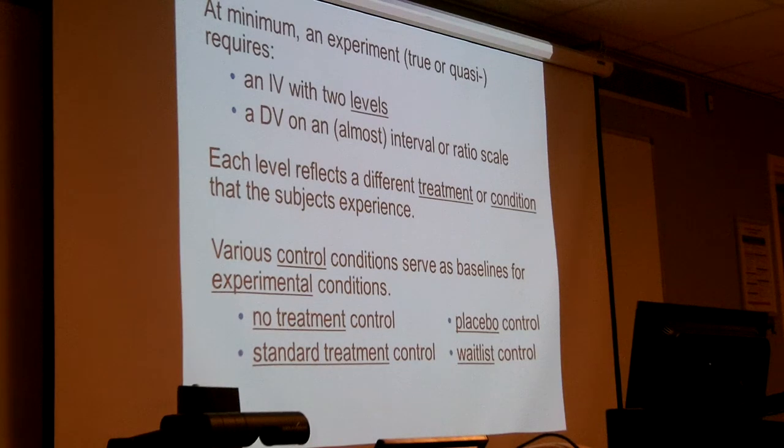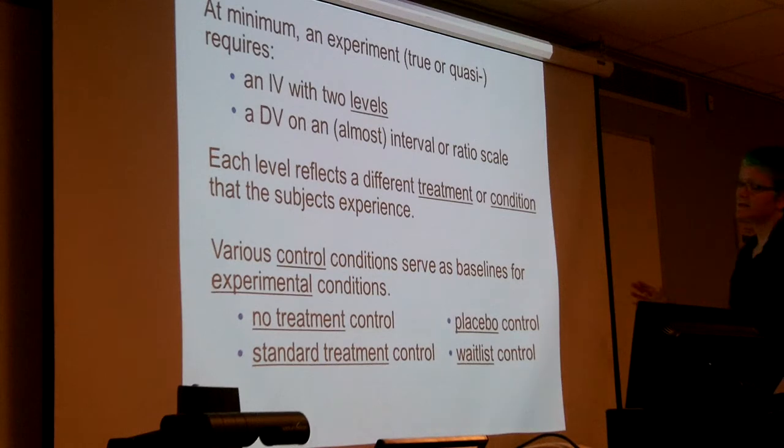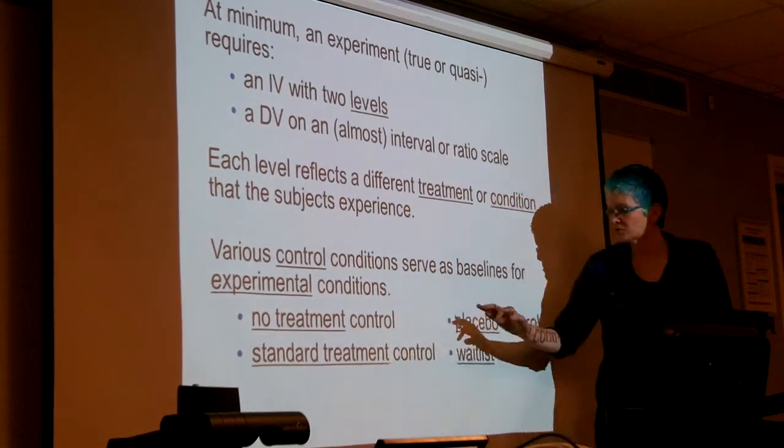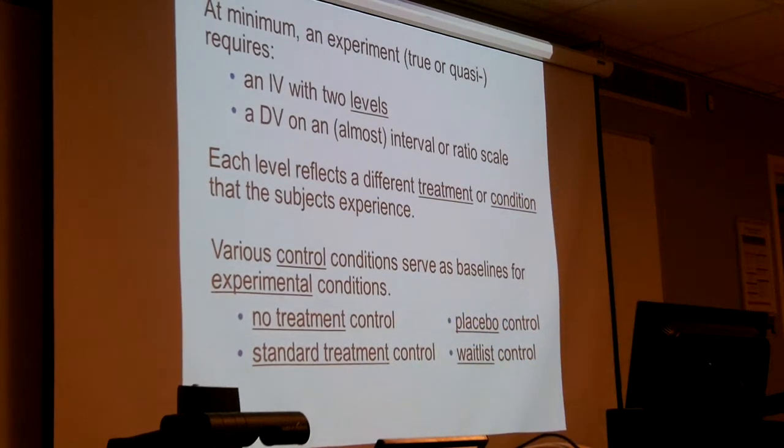And it's even possible, if you're in a situation where it's ethical, you could feasibly have a study with a no treatment control, a standard treatment control, a placebo control, and then an experimental group. You can have all the controls if you want to. It's just tiny, tiny variations in what the subjects are getting in each condition to help you tease apart the true impact of your experimental treatment.